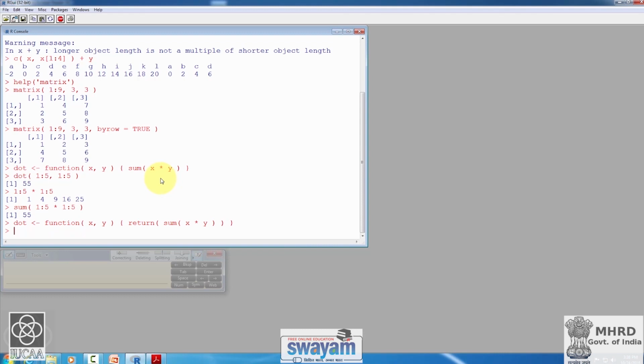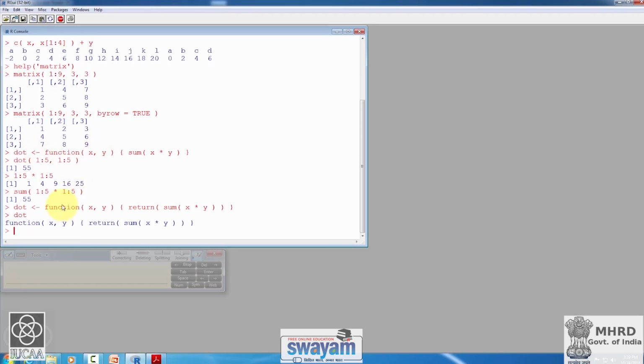Now, interestingly, earlier we had defined this function without the call to the return function. Now, we have used the same name for the variable, but we have changed the value, which is the right hand side of the assignment. Functions are defined through assignments. Functions are defined this way, but names are associated with functions through an assignment. So, what happened between this assignment and this assignment is that the value contained in the left hand side variable got overwritten. So, the function dot now contains the latest definition. This is how all reassignments work. Anyway, the result of the computation will be the same, it gives you the same thing.